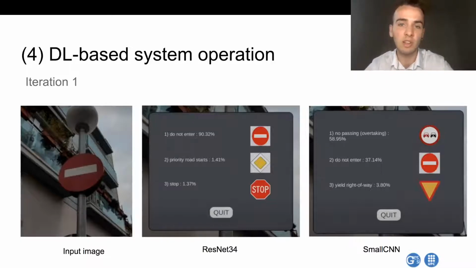And we can realize that in a first iteration, the ResNet34 is actually capable of generalizing its knowledge, and we see here that it is able to offer correct classifications at a high level of confidence. And we also see that it does not happen the same with the small CNN, which is not actually very capable of classifying correctly. So remember that the two models achieved a very high and very similar accuracy in the modeling phase, but only the ResNet is here capable of classifying correctly with the operation data.